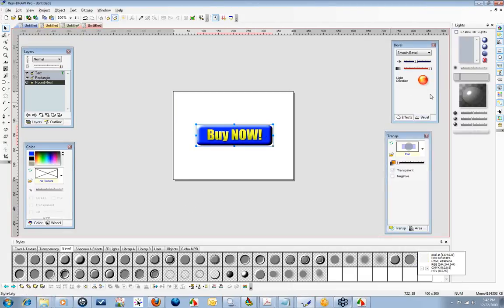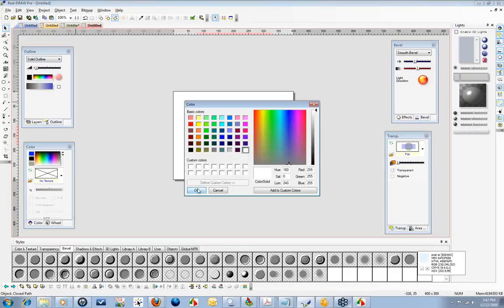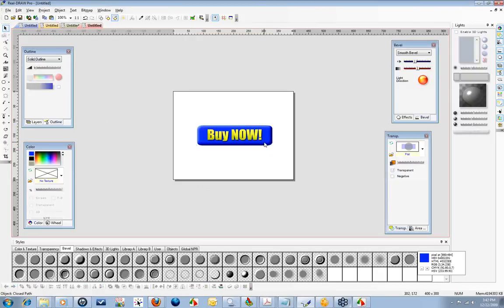That's a nice little bevel on this, so we want to maybe back that off just a little bit. Okay, let's give this an outline, a solid outline, and let's make it white. Okay, so let's move this out of the way here.